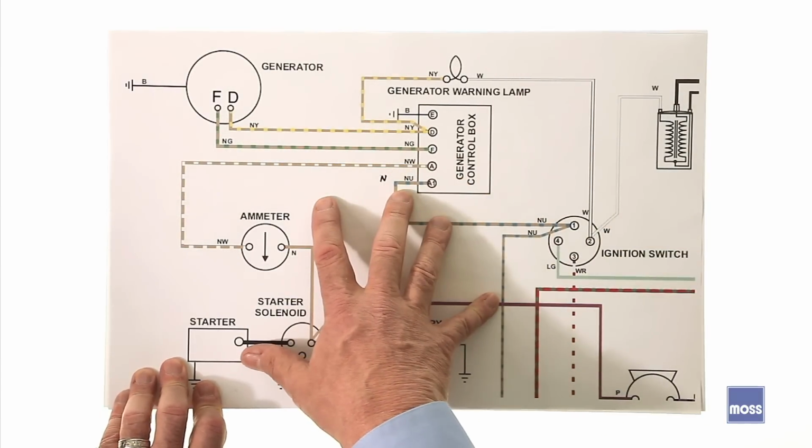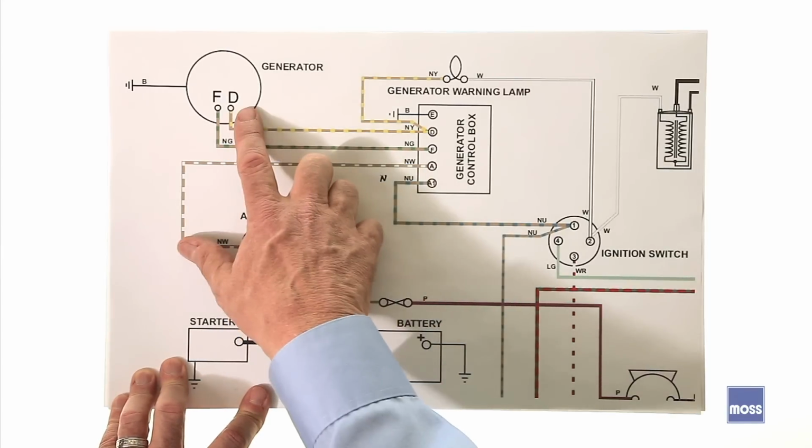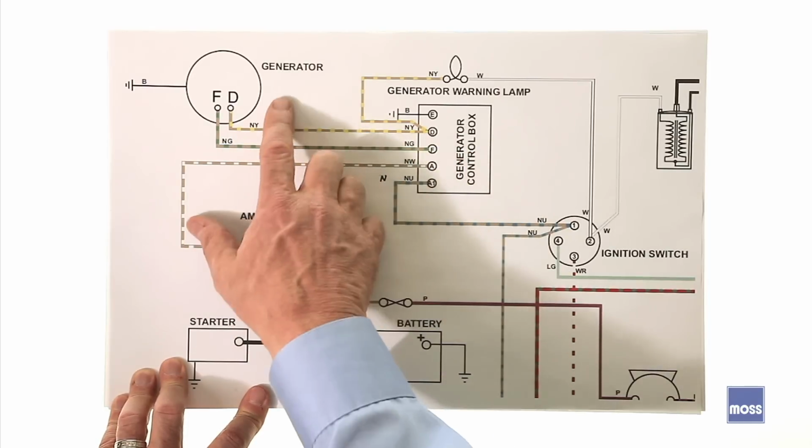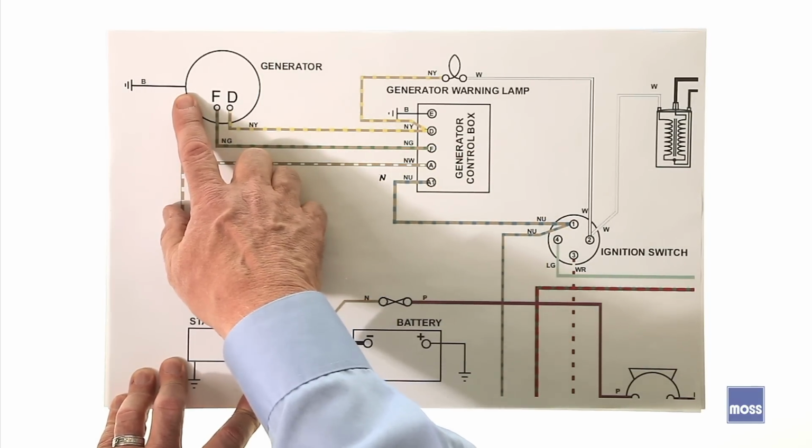This will not be identical to your car, but they're all running on the same principle, so it makes no difference. The generator is in your car. It's grounded by being bolted to the engine, so that part's easy.